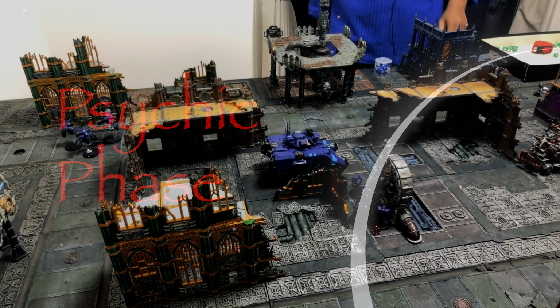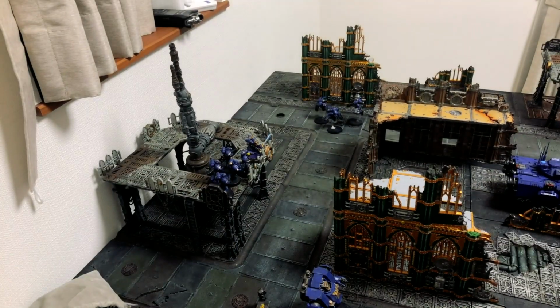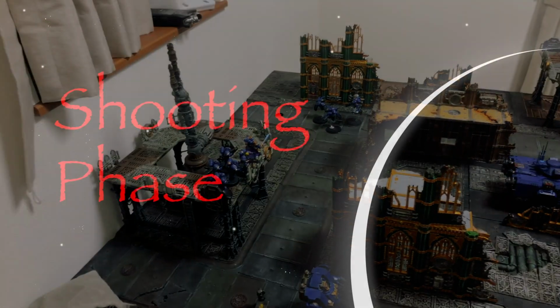So after the movement phase, we have the psychic phase. So anything I've got is the Librarian. On a 7 gets a command point back. Yep, that's a 10, you get a command point back. So that puts me back up to 7.